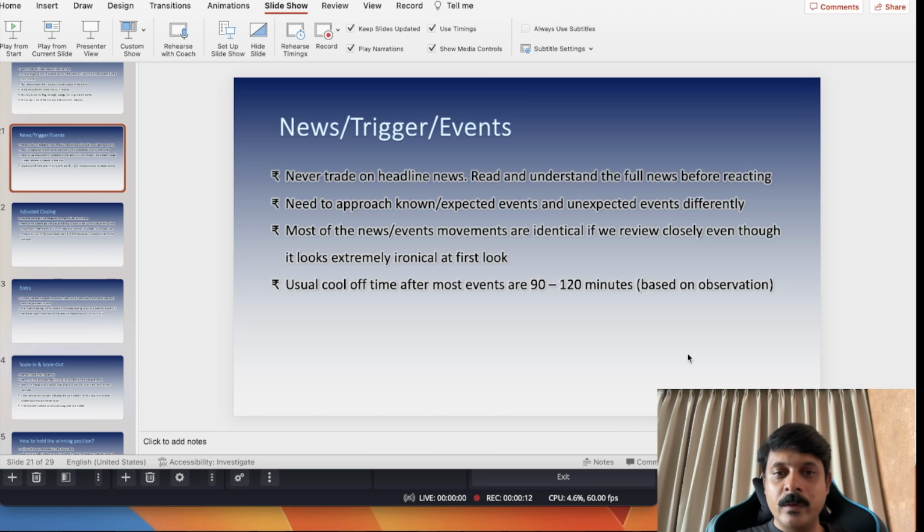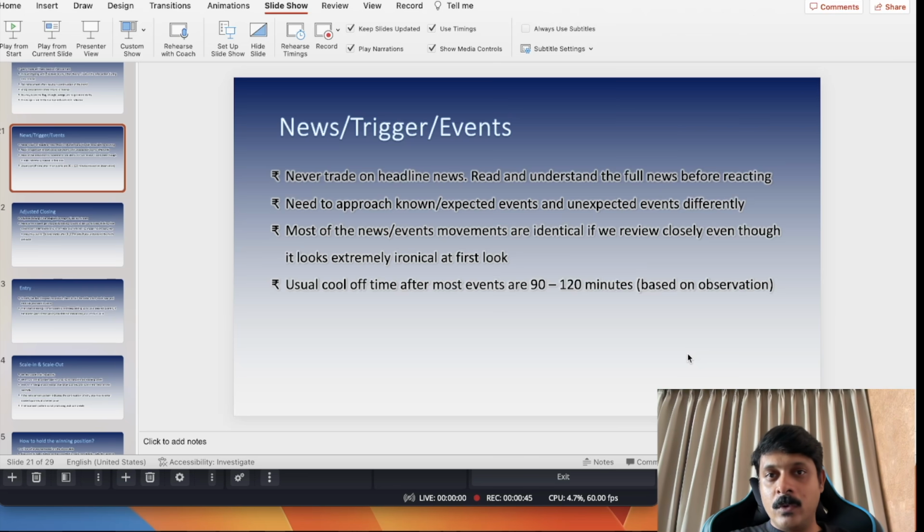The reason being, first of all, there will be shorts created expecting the bad news, and second, there will be a lot of people waiting on the sideline to invest. For example, for the elections or any other bad news which is expected to play out, people know it is bad news, so most people tend to wait until the news comes out so that they can peacefully invest. Once the news comes out, even though it is bad news, they tend to get back into the market, which propels the market higher.